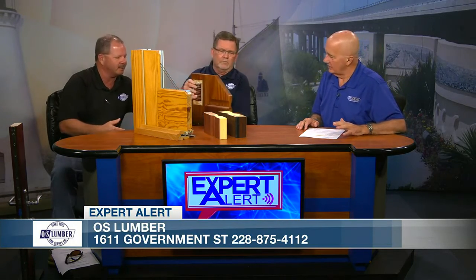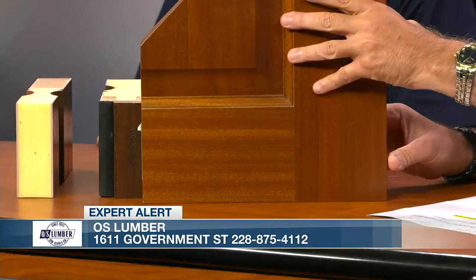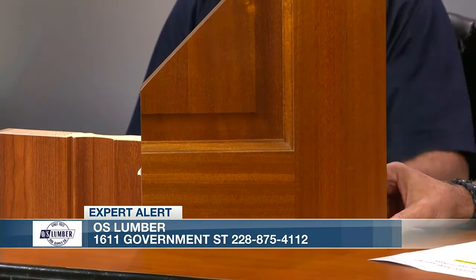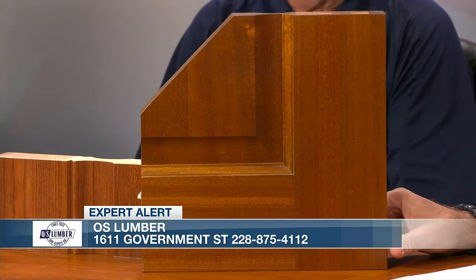What else have we got hiding over there? We do have a wood door corner section here as well. Oh, that's pretty. They're beautiful. That is really nice. Let's turn that around to the camera so you can see that. And we've got so much flexibility with a wood door for shapes, sizes, configurations, and all sorts of details that we can customize that you don't have with fiberglass.